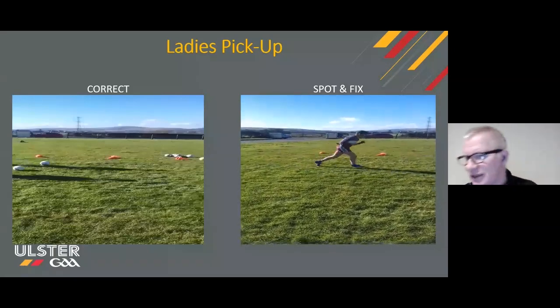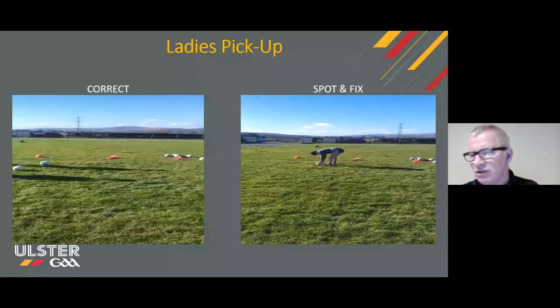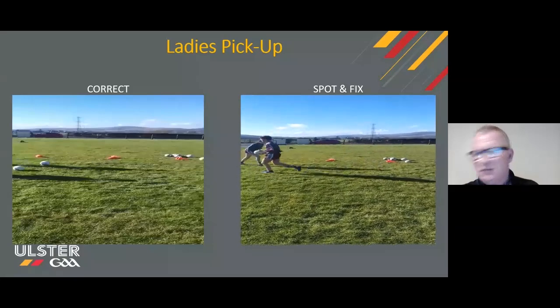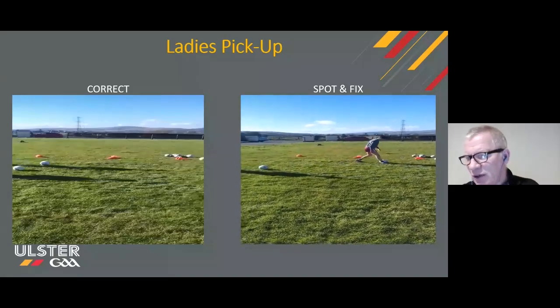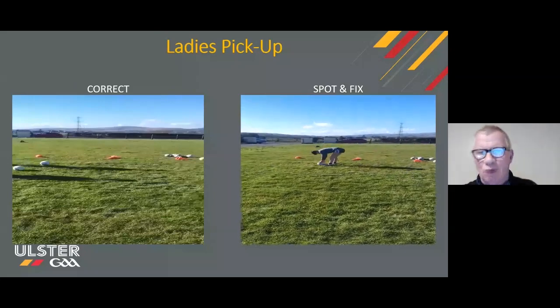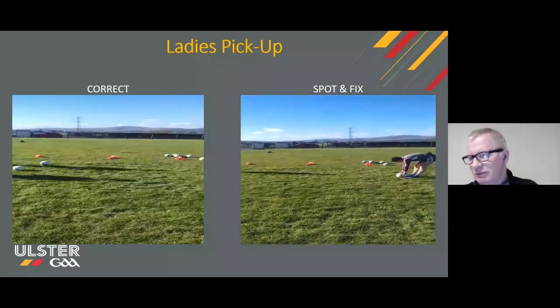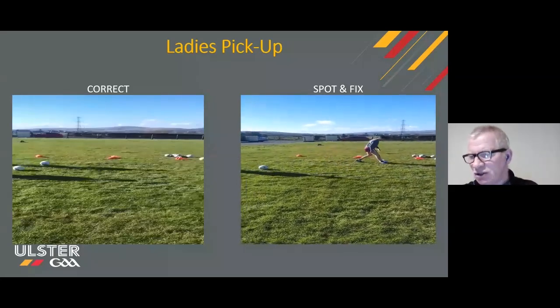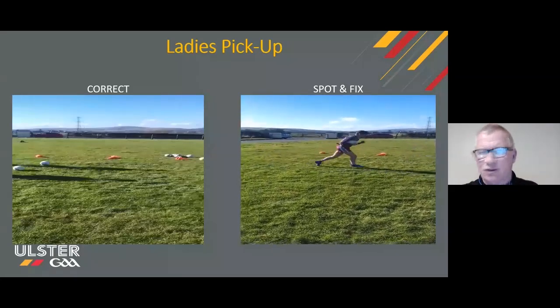Straight legs, brilliant. Absolutely brilliant. Straight legs, knees are not bent. Absolutely. They're stopping to pick up the ball. Absolutely, they're stopping. They should be moving. They don't have to stop. Great answers. Anything else, coaches? Straight legs, stopping to pick up the ball. Great answers. What else?